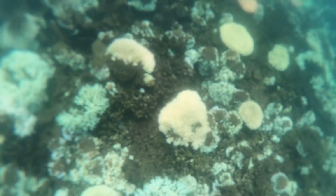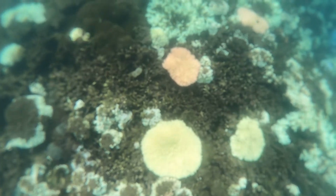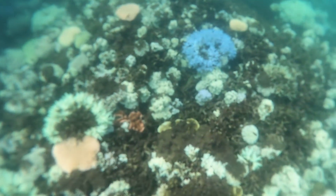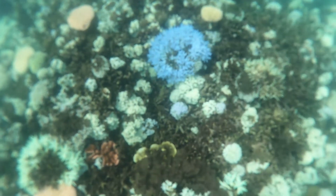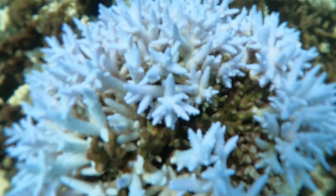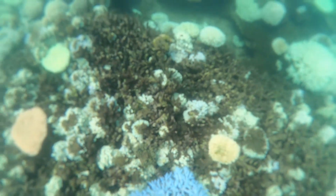So we've got the previous video that we took at Sloping Island, which has already been uploaded to YouTube. There's this one, Corroboree Island, and we'll endeavour to post more and more of these so you can get more data for your assignment. And just there, zooming in, it's that real blue coral. It's just such a bright colour, you can clearly see that standing out in amongst the rest.